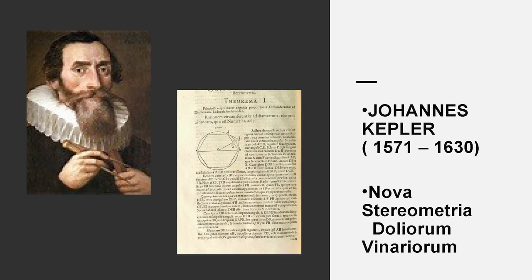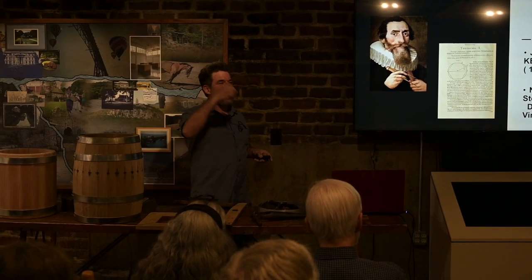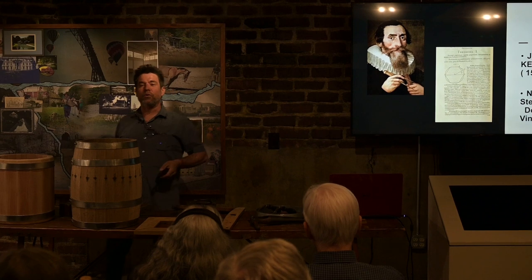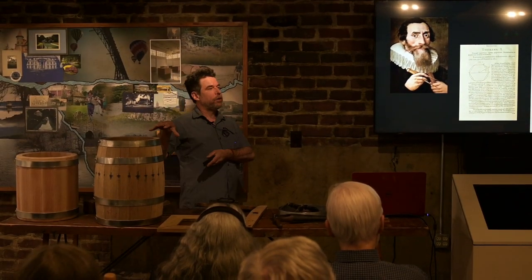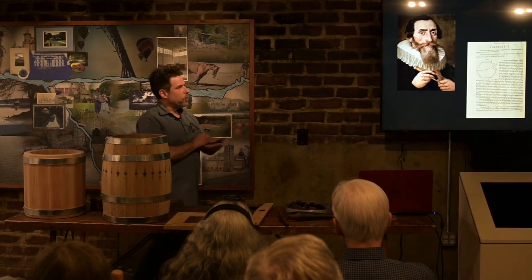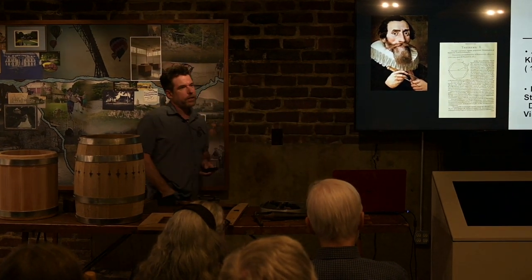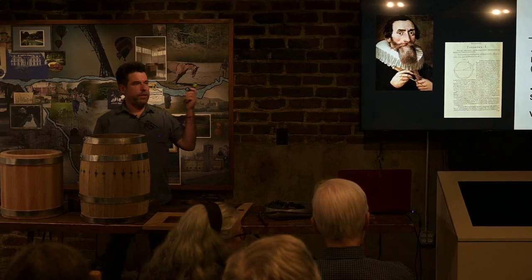This brings us to Johannes Kepler. He was one of the first astronomers and the first to separate astrology from astronomy — he's known as the father of calculus. One reason for that is his book, the Nova Stereometria Doliorum Vinariorum, or the 'new geometry of the wine barrel.' During Kepler's second marriage, when he was paying the wine merchant, he felt ripped off. He asked how the man measured the barrel, and when shown the crude method, Kepler figured out how to find the volume of a barrel. From this we see the birth of calculus.